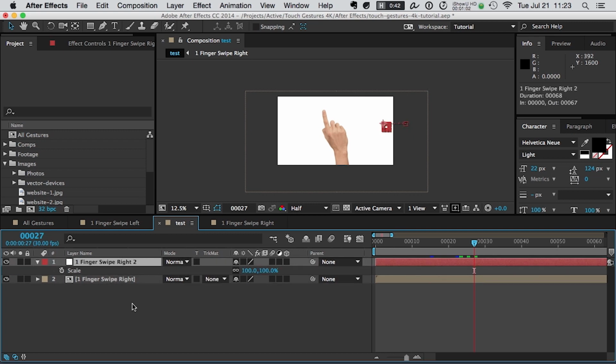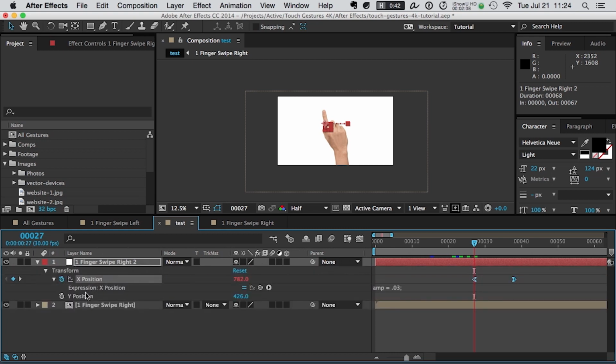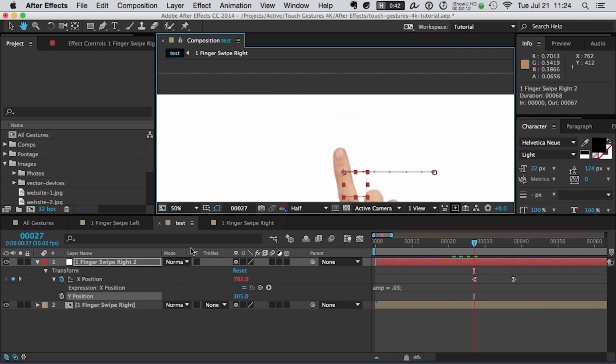Now the way you want to do that is you want to hit U so you can see where the position is on the null. And what you want to do is go to the first keyframe and hit the X position in the timeline, and then that'll select all the keyframes within there, including the first one. And then when you move over the position, it'll affect all the keyframes and not just the one that you're on. So I'll drag that over and then I'll hit UU, so then we have the Y position come up as well, and I'll drag that up and I'll zoom in just a little bit so we can see.